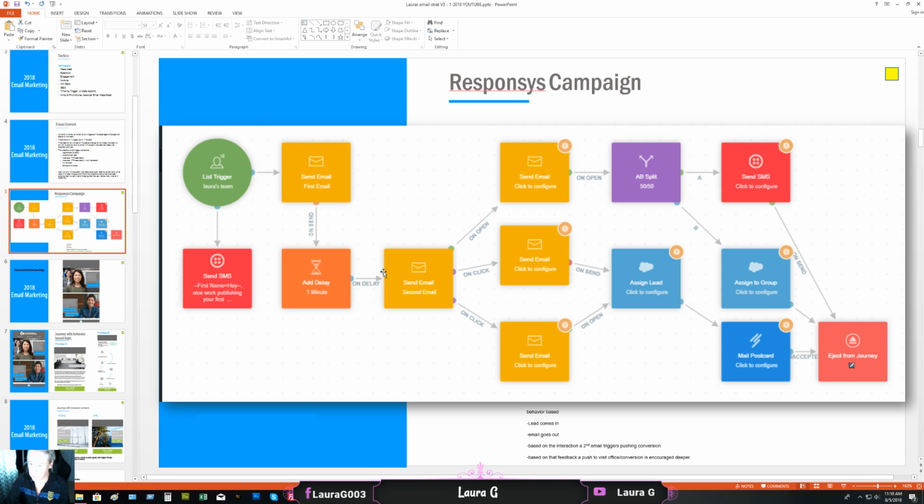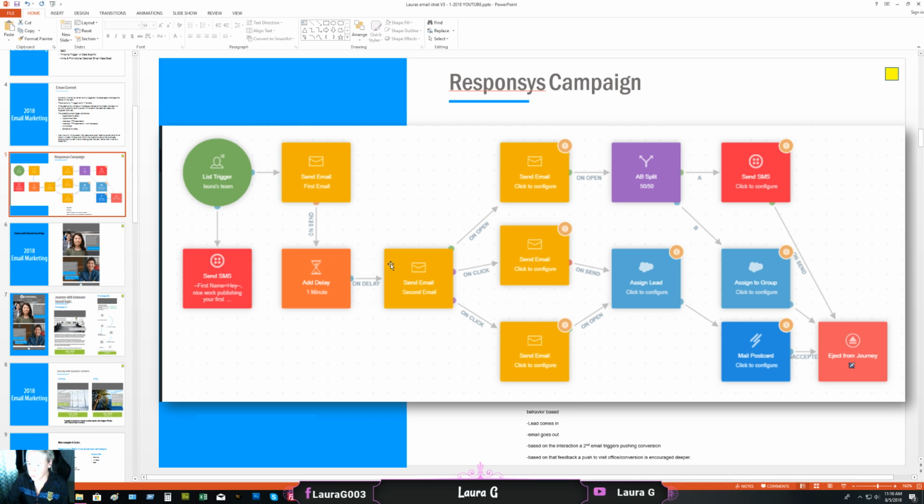I wait a day, see if they interacted with that email, or I could set the timer to whatever I want. And then based off of their action in that email, I would then follow up with other emails or other actions. And then I can build this out as far as I want with as many variables as I want. I think Responses limits you at 50 steps, but then you would just start a new program.